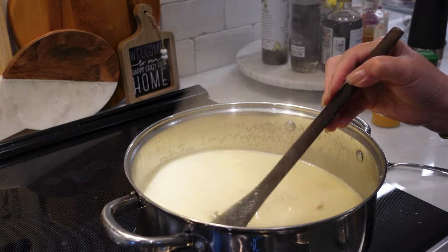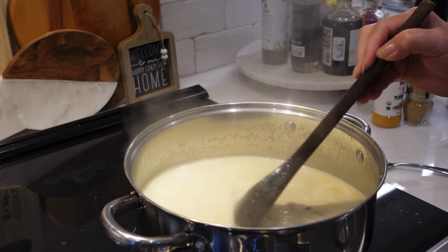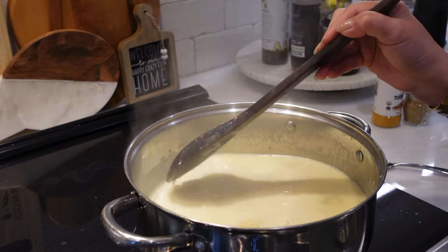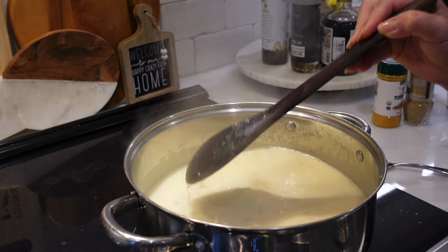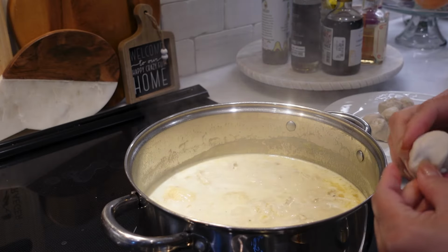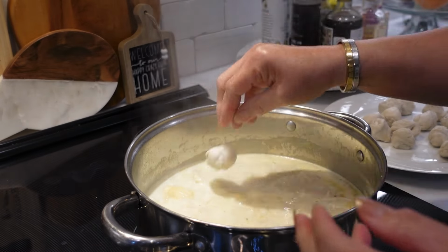We'll boil this for a few minutes and then I'm going to put the biscuit for the dumpling. Very easy. Easy and delicious. And it is now boiling, so we'll put our dumplings. And this one is gonna expand, guys.